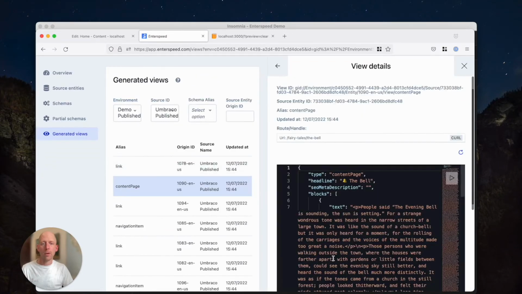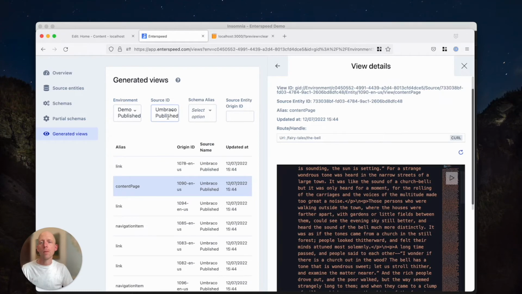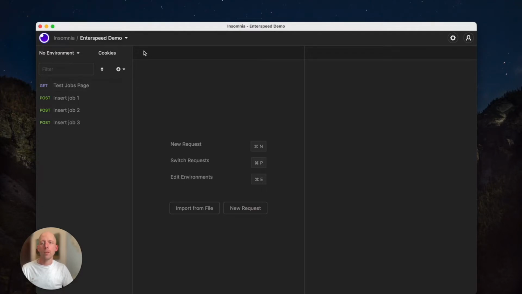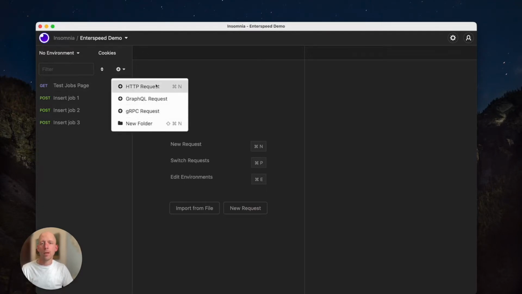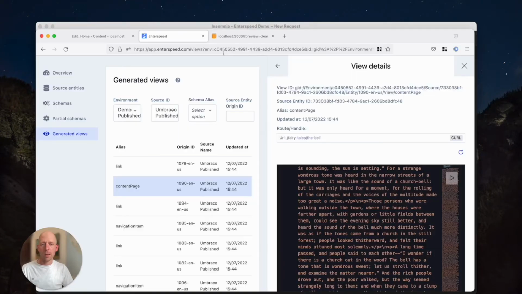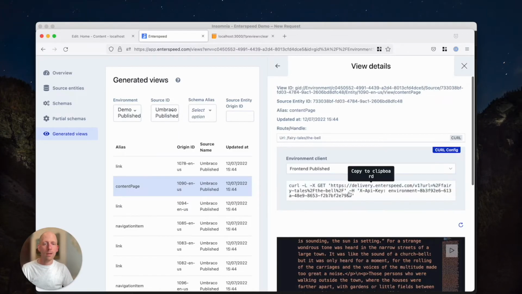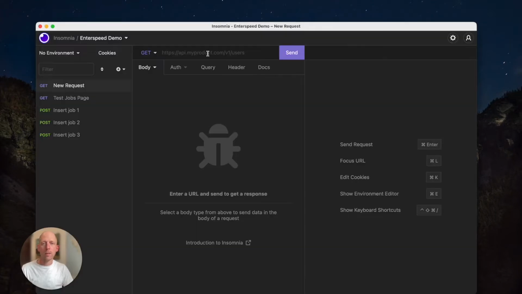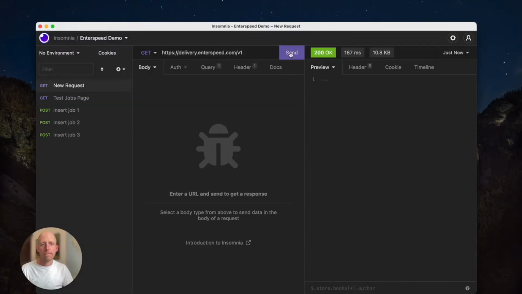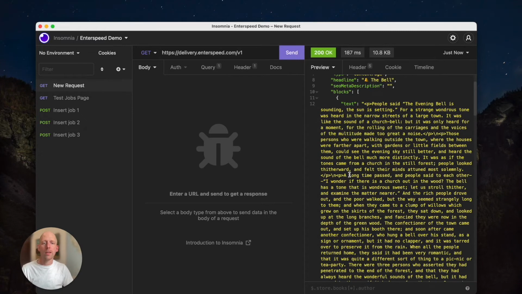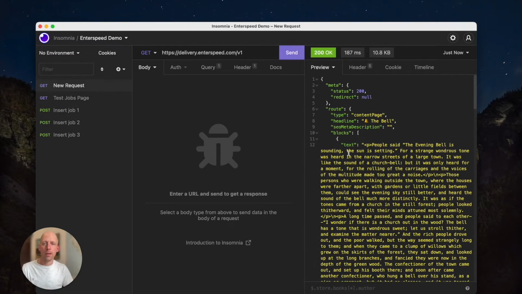Here's an example of a content page. And then we have the delivery API. I can briefly show that. I just create a new HTTP request, and I can get that request created in Enterspeed. And then we'll see the step 3 is the delivery API.